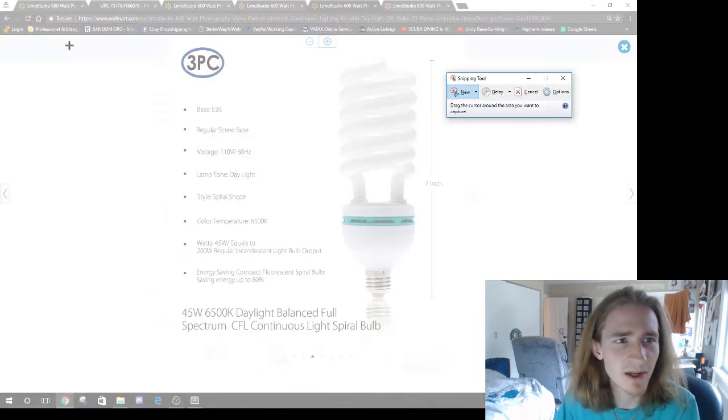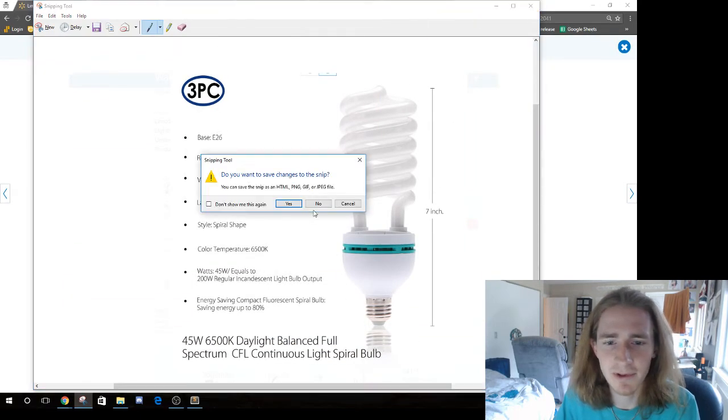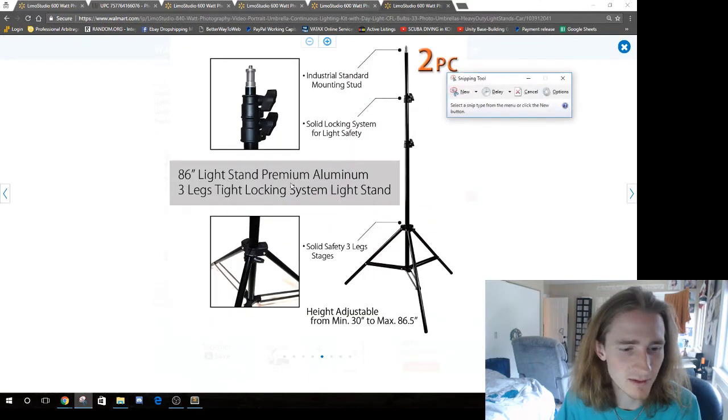These bulbs are crappy. I don't know why it's advertising this. Let's skip that, actually. We don't want to show this because they're generic bulbs, and I've already sold this item, and they break pretty quickly.